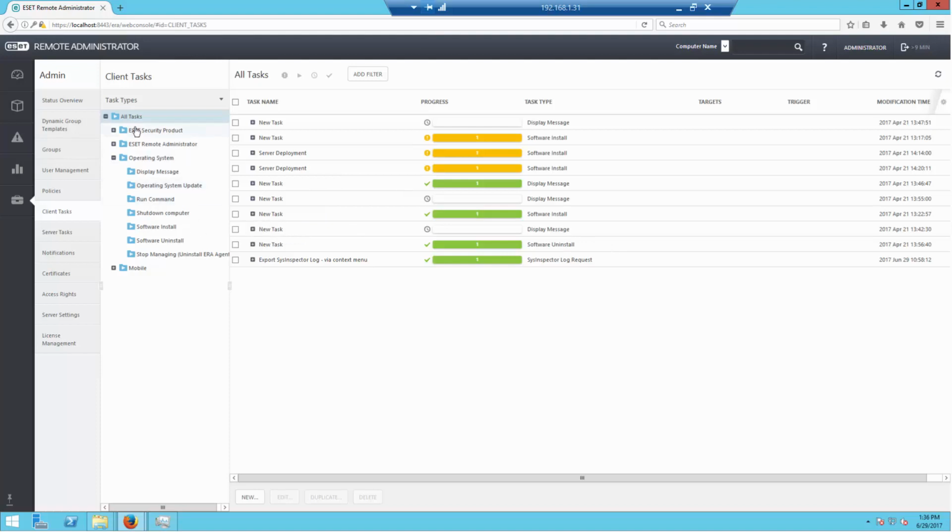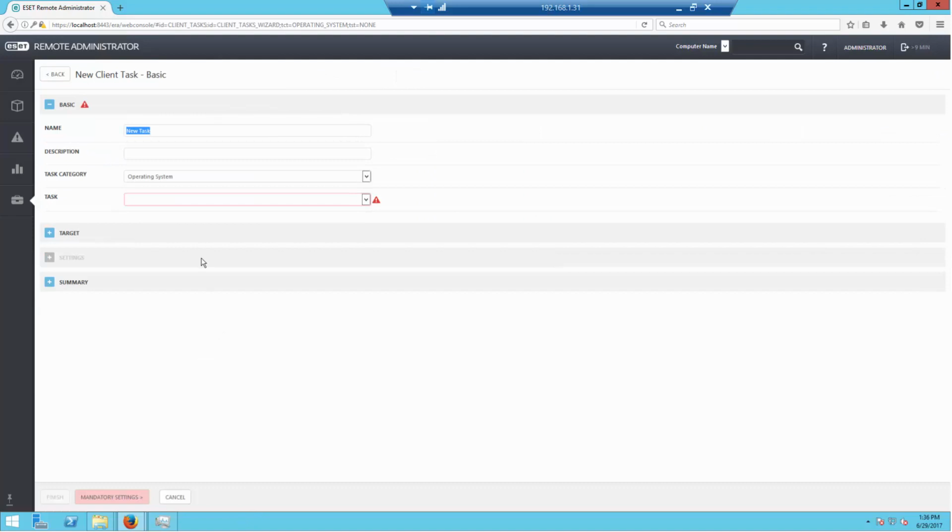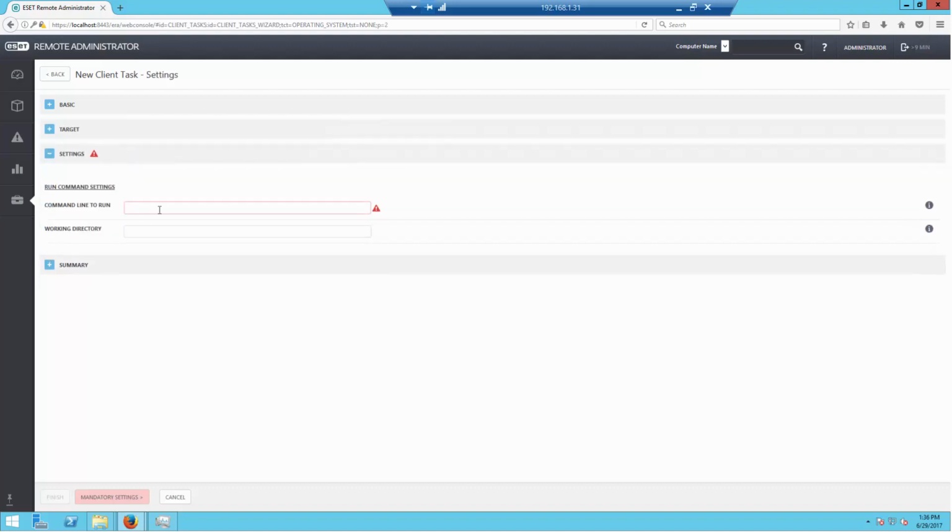But you can see current tasks. You can also create new tasks as well. Like I mentioned before, if you wanted to create that task to push out software or remove software or whatever it is that you might want to do, you can do so from here. It could be an ESET related task, could be an operating system related task. Maybe I want to run a command on a device. Maybe I have certain commands or maintenance scripts that I run, maybe once a month or quarterly. So I can set it up in here, so I don't have to manually run it or touch every device.